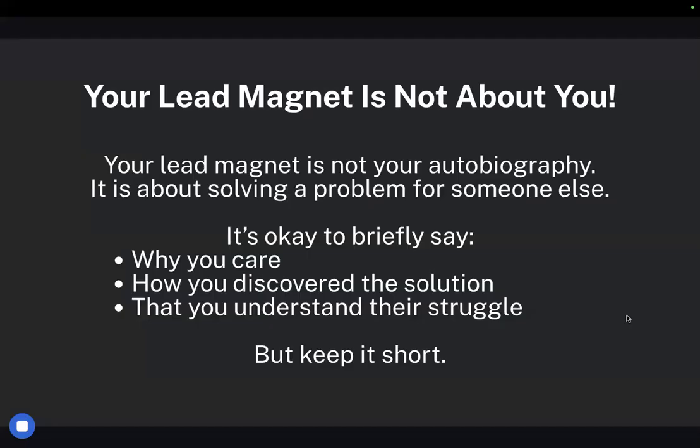Now, having said that, it is totally okay to say why you care about this lead magnet, why you created it, how you discovered the solution, and that you understand their struggle. But keep this part really short. So for me, my lead magnet right now is my free school community.